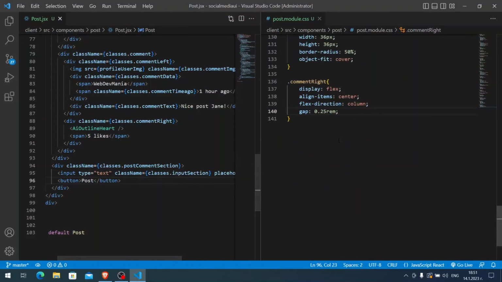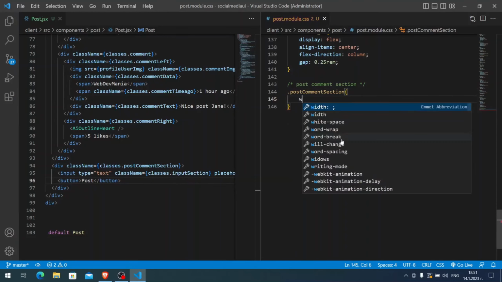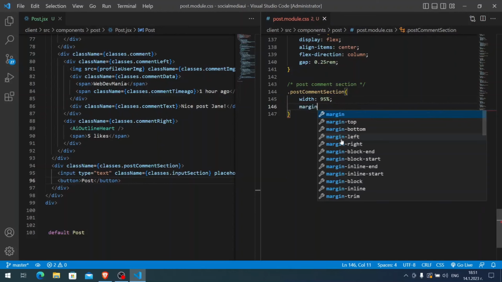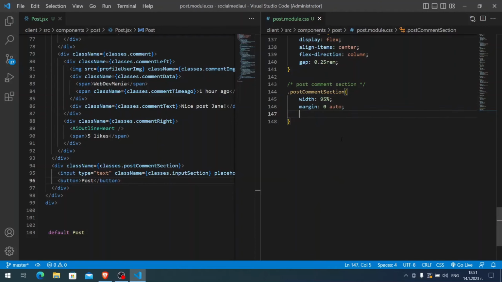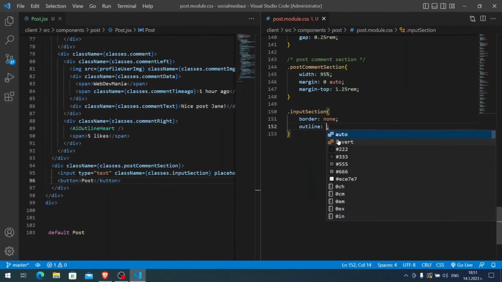So here post comment section is going to receive a width of 95%, margin of 0 auto, and then margin top of 1.25 rem. Then an input section is going to receive a border of none, outline of none, not orange but none.